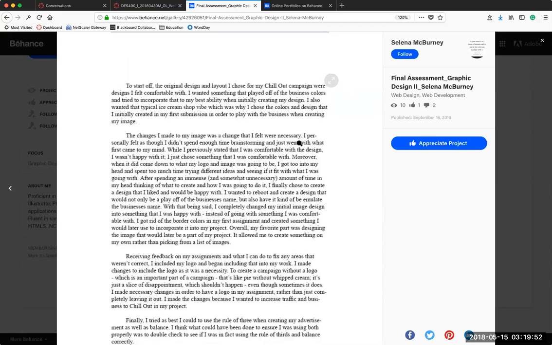But you definitely don't want to say something like, "I personally felt as though I didn't spend enough time brainstorming and just went with the first thing that came to mind." You don't want a potential employer or customer to read that. That's not information you want them to know. So don't put it on your portfolio because they're reading it.